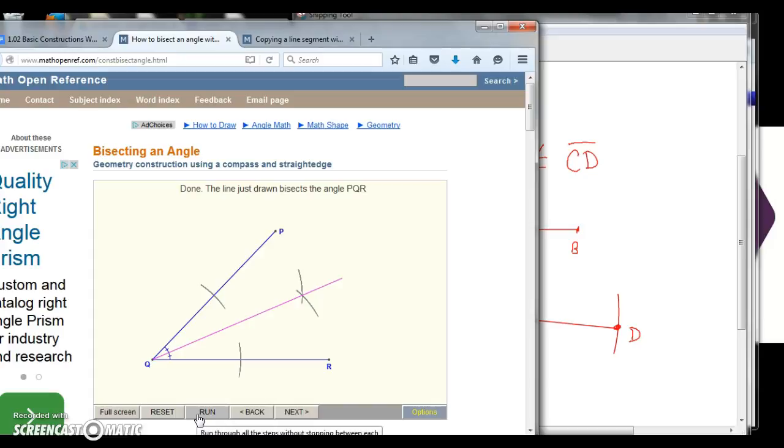All right. Now, all four of the constructions are going to be put onto a Word document or a Google Doc. Make sure you share your Google Doc so that I can open it. If you don't share it, I can't open it. I can't give you credit for it. The other thing that you can do is you can save these as separate files, and you can upload these separate JPEG files as well, and that would be okay as well. So whatever you need to do to get those to me will be fine.